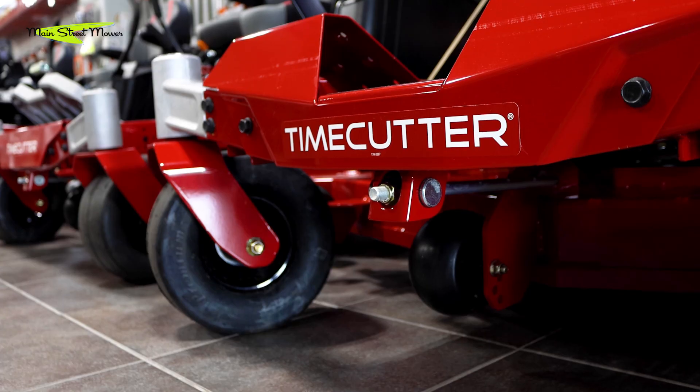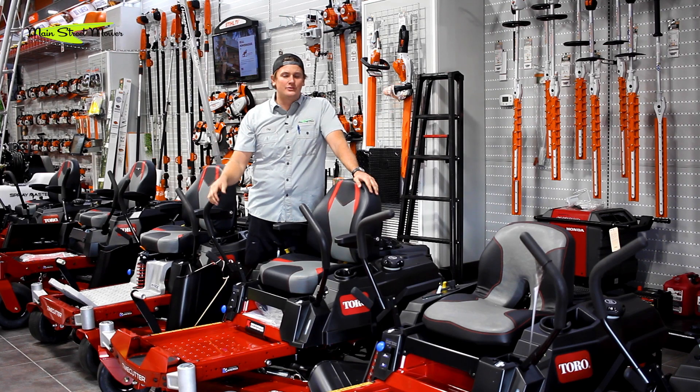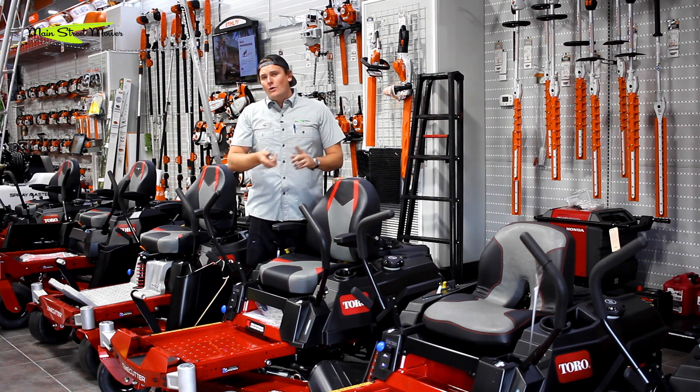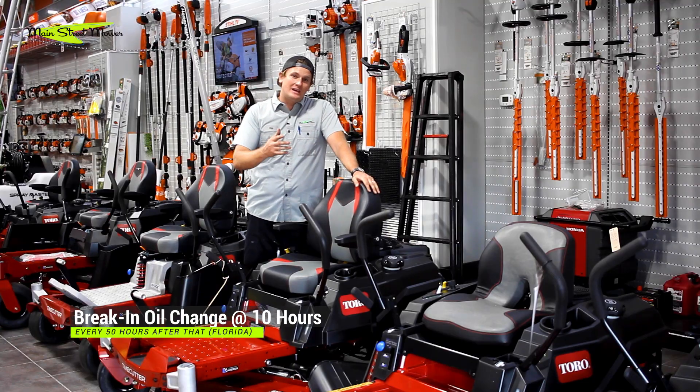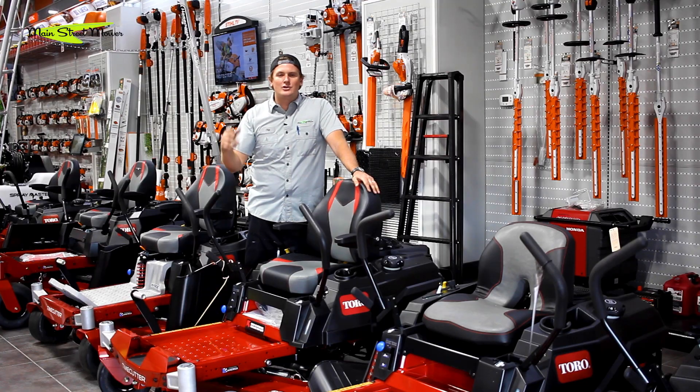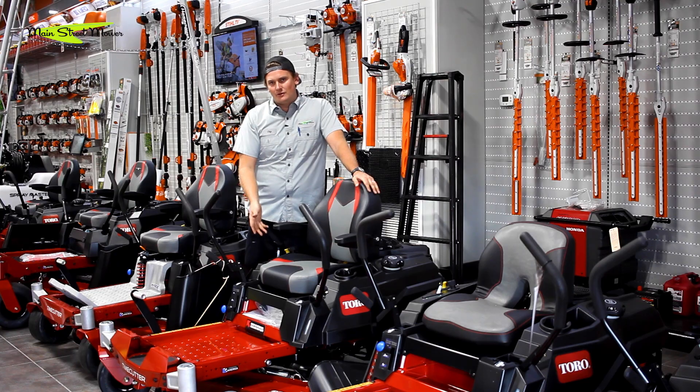This is a great little feature — it helps you keep track of things like service intervals, how many hours you have on your engine, oil, all those things you're gonna rely on the hour meter for. So like an oil change on this, we recommend a break-in oil change around 10 hours, and then in Florida it's a little hotter so we recommend every 50 hours after that. That's gonna be really hard to keep track of in your mind, so having an hour meter installed is gonna help you make sure you're not missing those intervals.